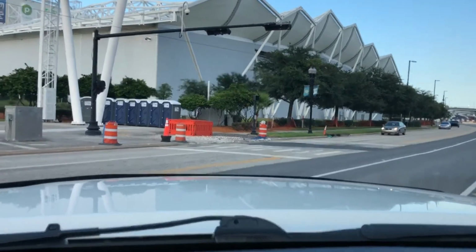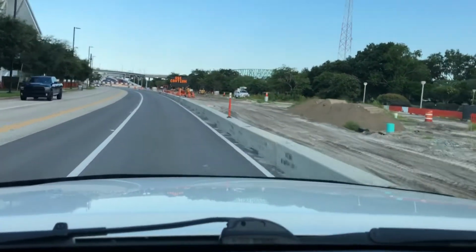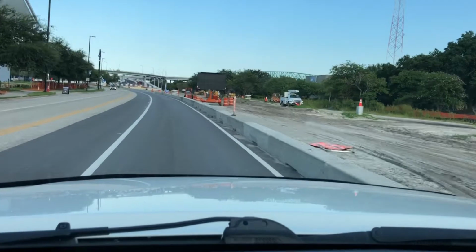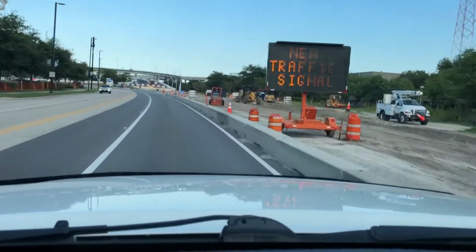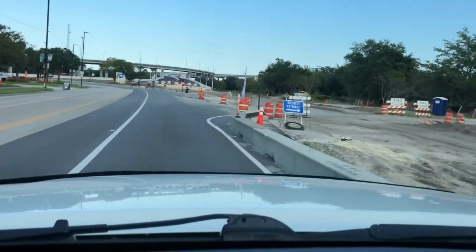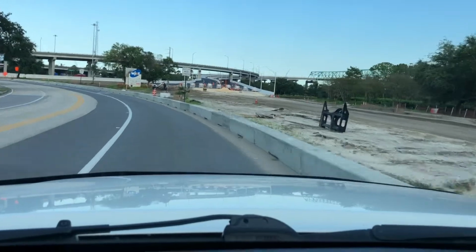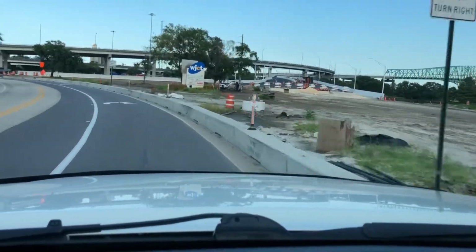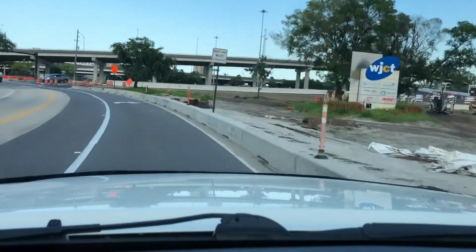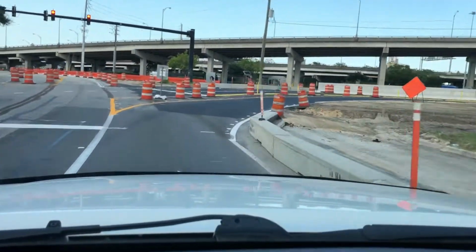All right, we're on Gator Bowl Boulevard, and they finally opened up the approach ramp onto the Hart Bridge Expressway for the Hart Bridge project that we designed. I just came down it on the Hart Bridge, and now I'm going to go back up to the Hart Bridge on this. This is a project that I partially designed.